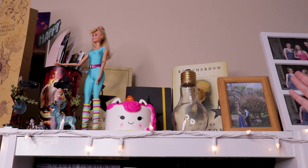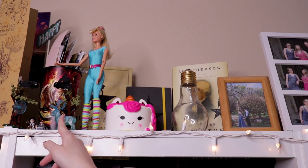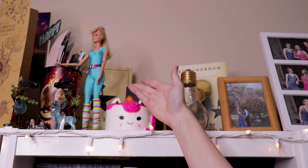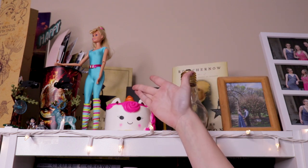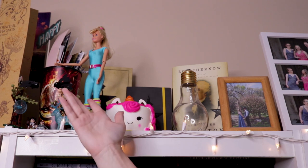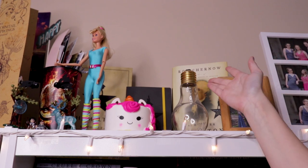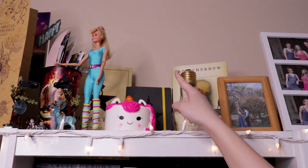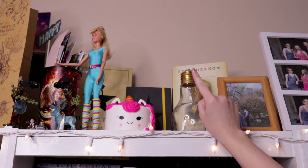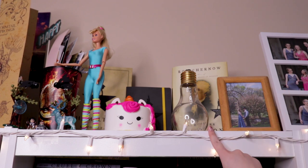Here is the top shelf of my fourth bookshelf. It's kind of chaotic up here. I have a little Lego set for Harry Potter with the Patronus, a squishy unicorn cake thing, and Barbie — my friend gave it to me but I love it to death. Then I have my bookmark holder with a cup I got from one of the Hunger Games movie premiere things. I have a bunch of Hamilton items: the biography, the little bind-up of all the pictures and stuff, a journal with Hamilton on it, a picture from prom, and a light bulb thing.